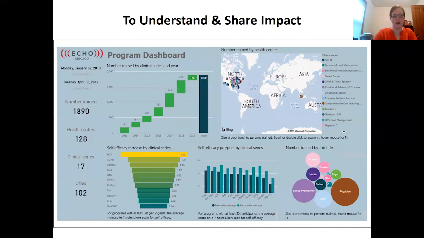Sandra. And this is an ECHO Chicago external dashboard. One of the items here is that this is meant for an external audience to show impact. It's updated every quarter. Another part is that with this dashboard, you can't click on things and drill down to too much data, right? It's more flat. An external audience, this is more for marketing. So they can't slice and dice and figure out a physician in SMI versus a physician in hypertension, right? They can only go so far. And so those are two of the most forefront-of-mind examples when people talk about visualizations.